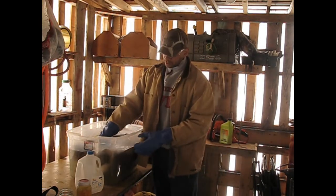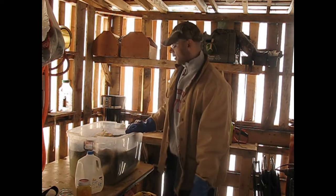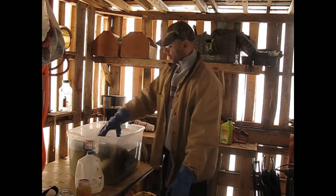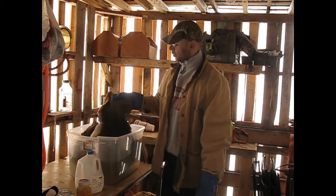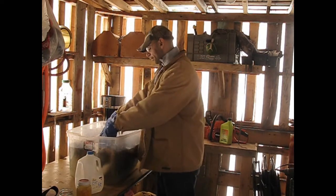So we got our bin here. We got about 6 gallons of water and a gallon of lye, and we got our hide here. Our hide's been sitting out, so it's relatively stiff. So I'm going to work the hide a little bit.